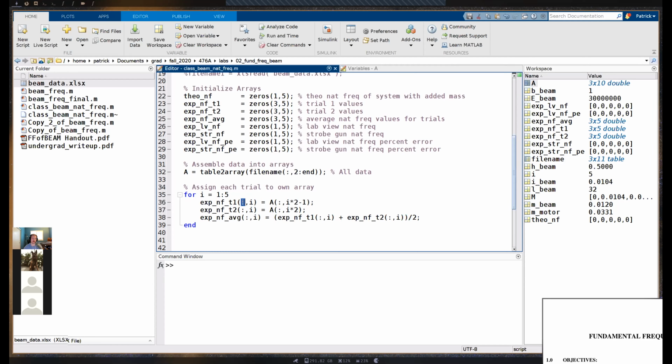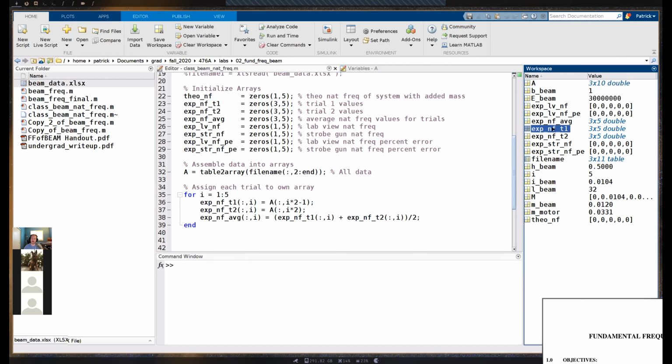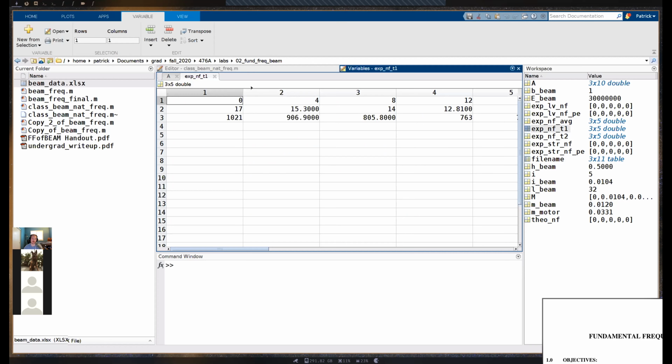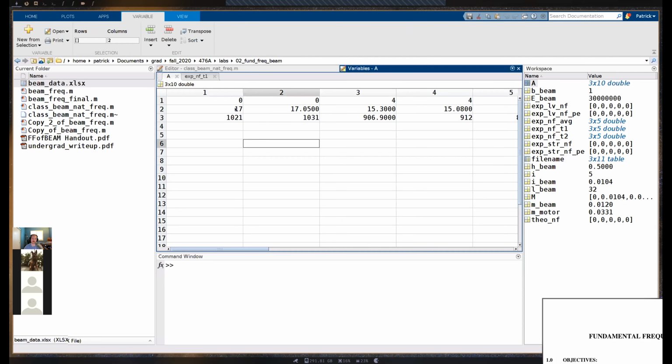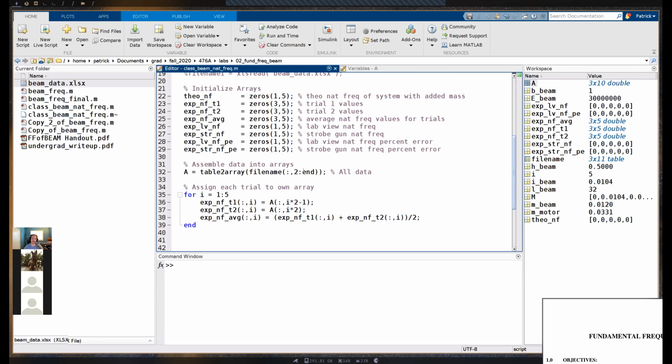That's also why I have this allocated right here. So this is saying to take all of the rows, and then for the column, look at our counter here, which is I, so that's going to go from 1 to 5. I should have 3 rows, because I said take all of them, and 5 columns. So our output should be a 3 by 5, which if we click on it, we can see over here, it's a 3 by 5 double. And we're looking in our matrix A, which we converted earlier from the table to array. That's this line right here.